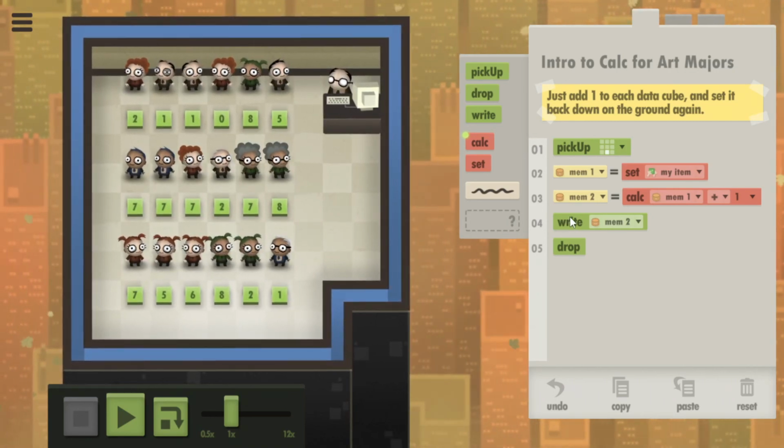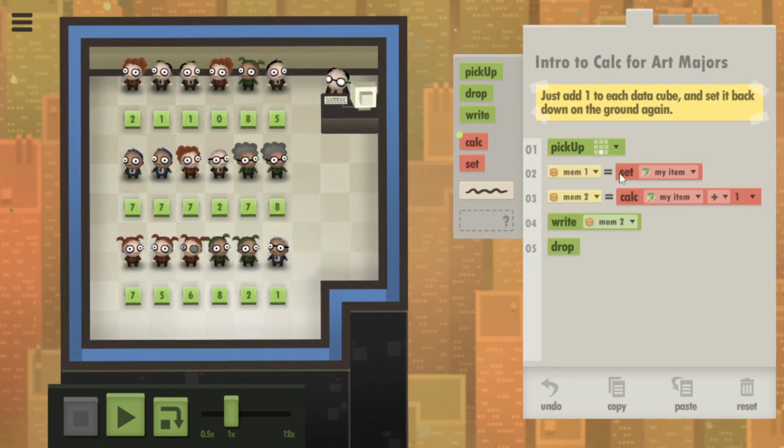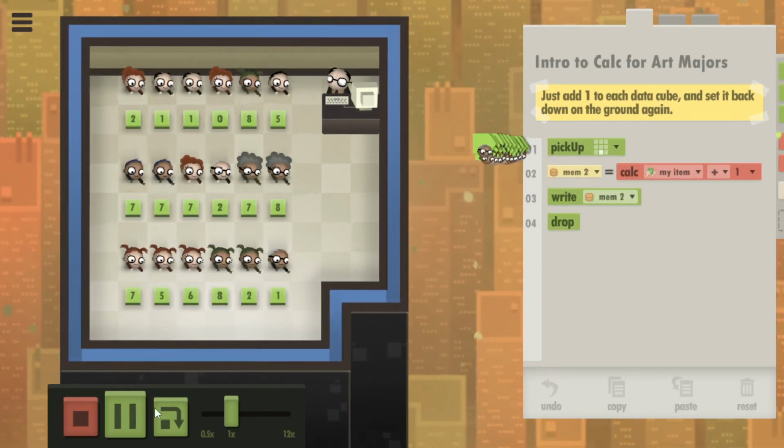Oh, I wonder if I can just do... Yeah, I don't need to set the mem to my item, do I? Ha. There we go.